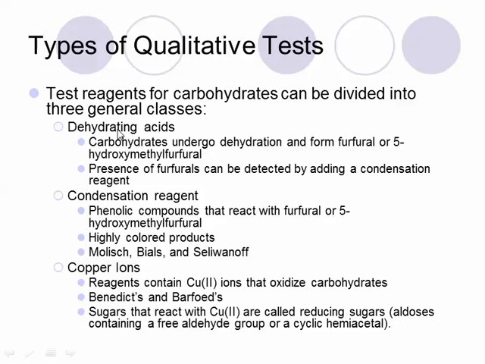The test reagents for the dehydrating acids: dehydrating means removing hydrate, water. So it's removing water. And what happens here is that we create a structure called a furfural, or a 5-hydroxymethylfurfural. So I take a look at the "al" ending, and I probably think of an aldehyde group. We'll see if that's true. I see the "furfur", so this is similar to maybe furanose. What was furanose? It was a 5-membered ring. So maybe there's a 5-membered ring in there. We'll see when we look at the structure.